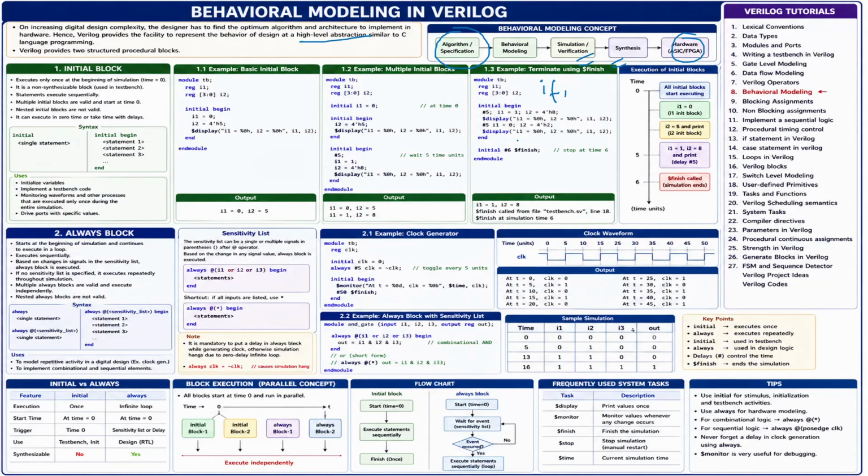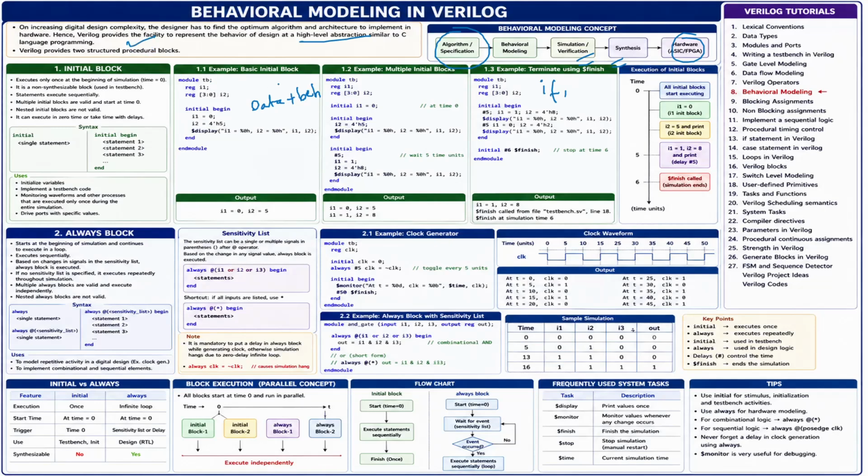In that, most of the designers use either data flow modeling or behavioral modeling. Data flow as well as behavioral we are using. Behavioral tells you what functionality we are using in our design. That is the main usage of behavioral modeling. In behavioral modeling we have different types of execution, like procedural and sequential. Most of the time we are executing procedural blocks.